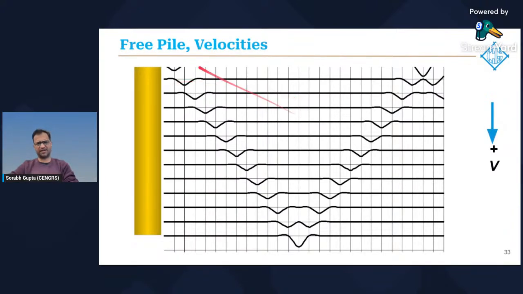In terms of direction, I will not labor on this. Suffice to say, if you're working on a friction pile or a free end pile, then the waves which travel down and the upward traveling wave which comes up have the same sign. I only want to point out that the sign of the velocity signal will be the same for the downward and upward traveling wave. And in this case, the positive velocity is treated as downward.